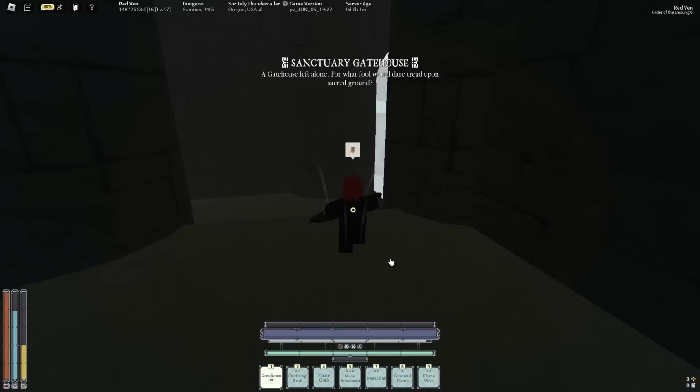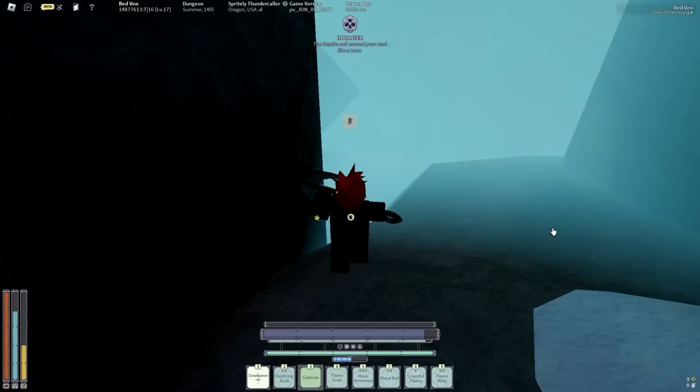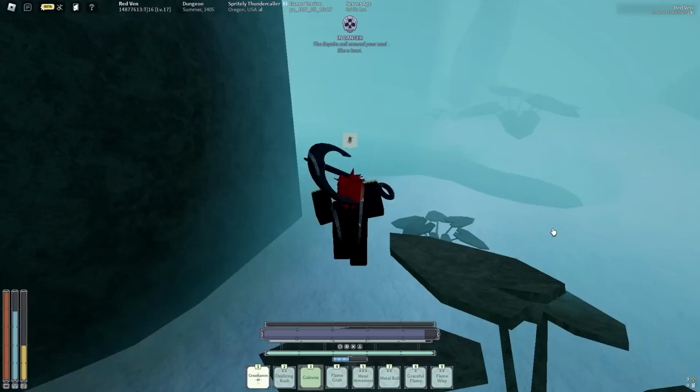Oh, wait, I almost missed this Gale Wax. Let me just get this one real quick. Oh, ow. Okay, I mean, that didn't really matter because it made us fall to where we can get the first journal. So let's loot this dead corpse and let's also get the scale wax. And now we can go back up.